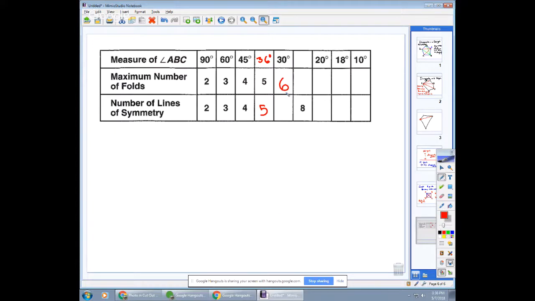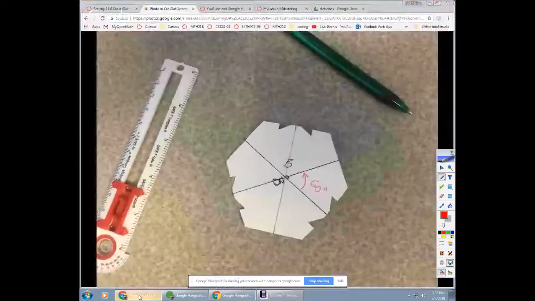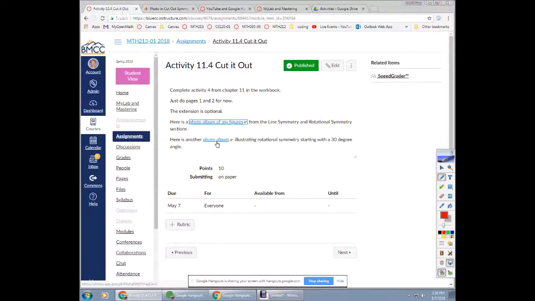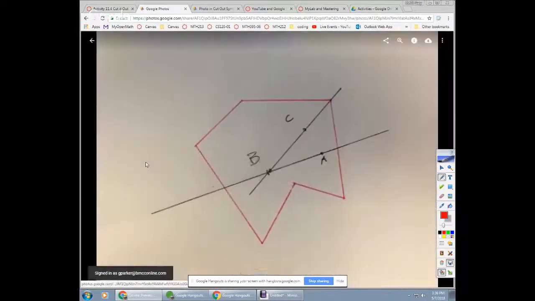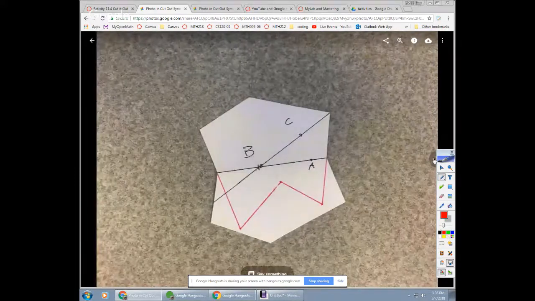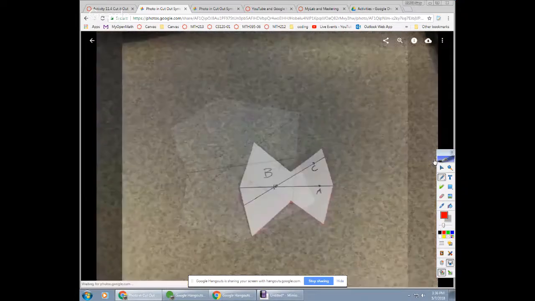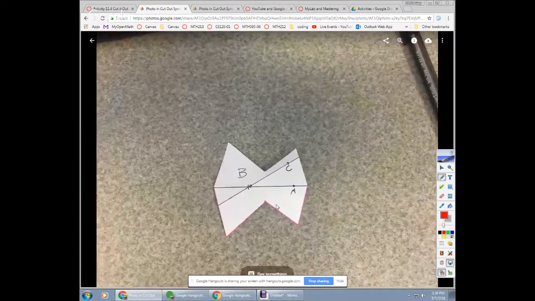Okay. So let me show you me trying 6 in a photo gallery. I have another photo album here, and you can go check these out later if you want. I drew a 30-degree angle, and the first line I labeled AB, and then I drew the 30-degree angle and labeled that BC, and then I drew my figure around it. Then I just start folding and cutting. Here's my first set of cuts. I had to flip it over and cut the rest out. So after my first fold, cut it, flip it, cut it, I'm symmetric around AB, right? Okay. Next I'm going to fold around BC and cut both sides.